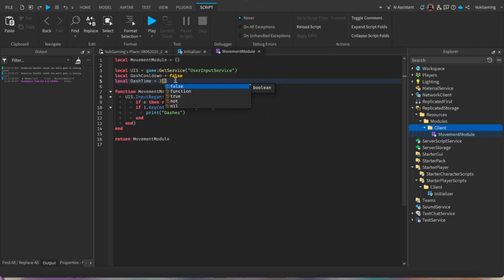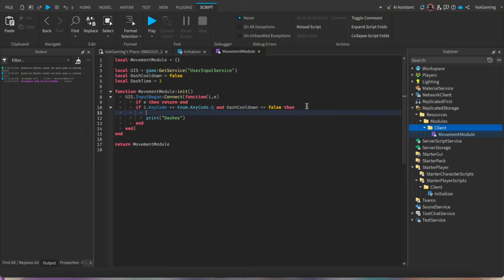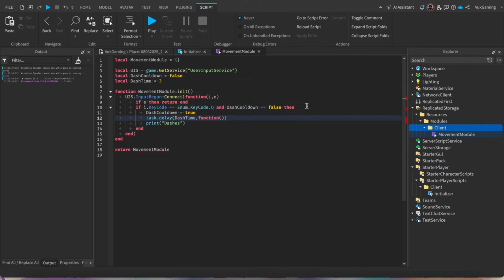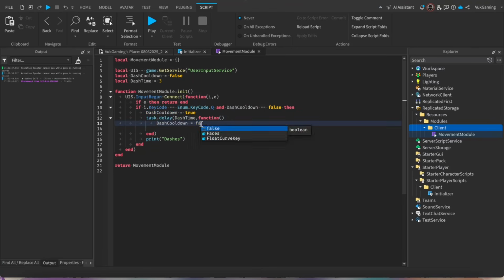I think that'll be good. So boom, now we have a 3-second cooldown and we have a dash cooldown variable, which can be true or false. Now what we have to do is we have to say if not dash cooldown equals false. We're just going to basically set the dash cooldown equal to true. After a certain amount of time, so we can say dash time, we are going to basically set the dash cooldown to false, which even prompted us right here, as you guys saw.